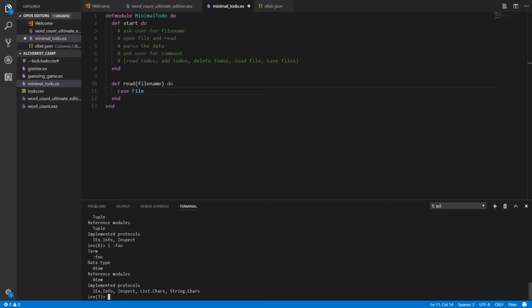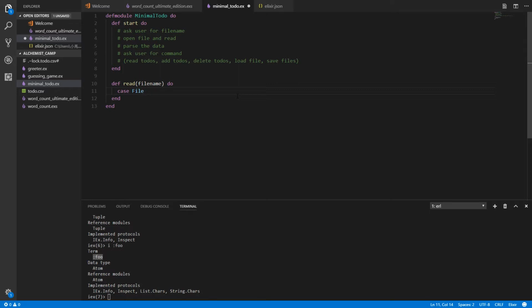So if you see the atom foo, you know there is only one foo, and there's never even a reason to compare the atom foo with the atom foo, because it's stored in one place in memory. It exists completely uniquely. There's also a limit to how many the VM can handle at the same time, so you don't want to have a program that's dynamically creating lots of atoms.